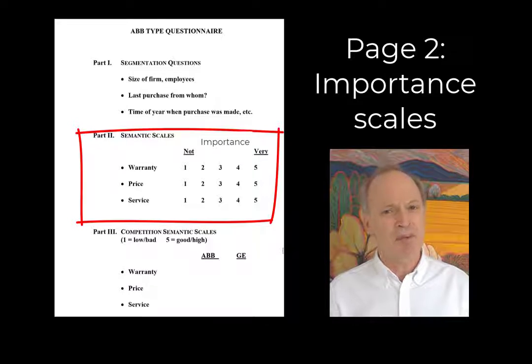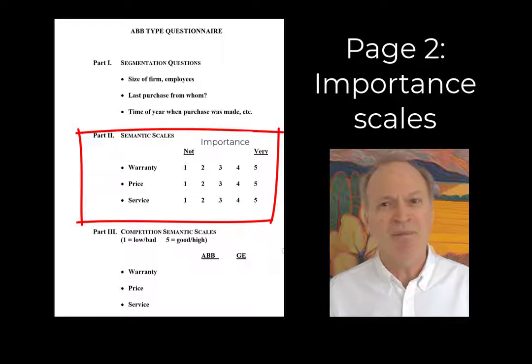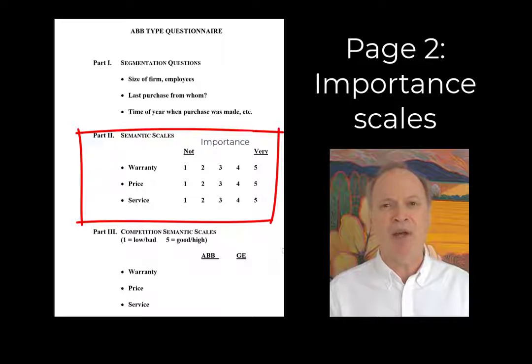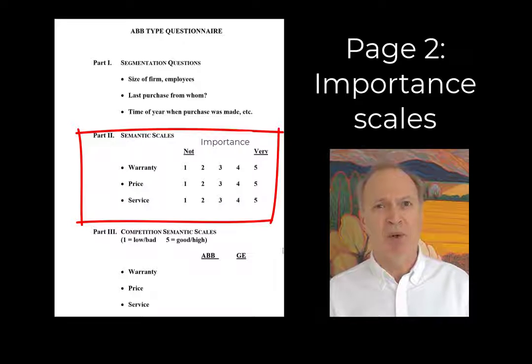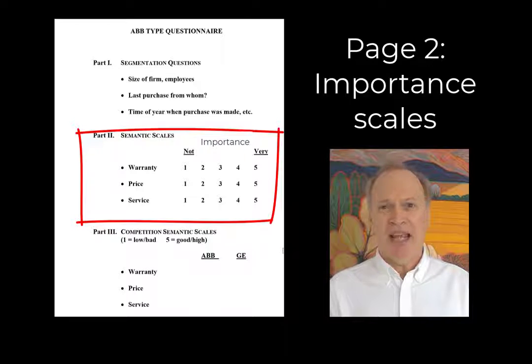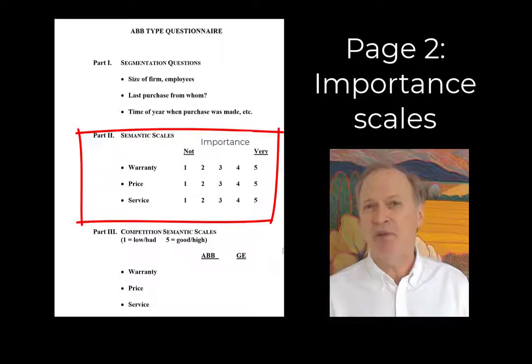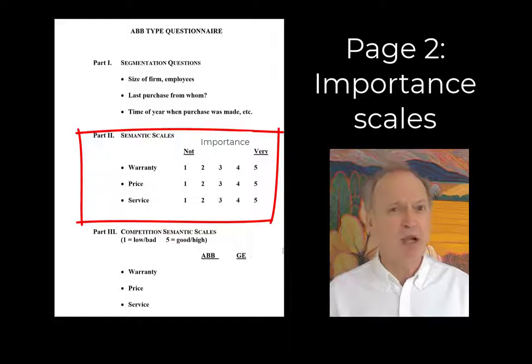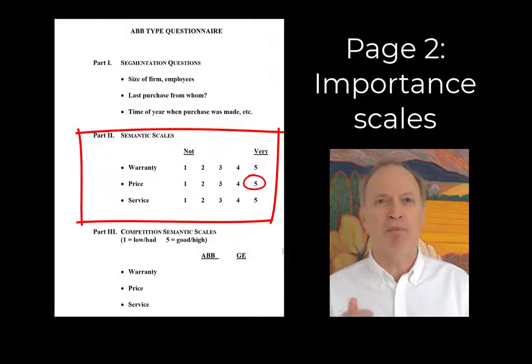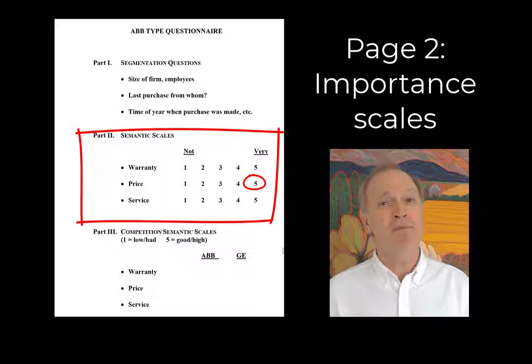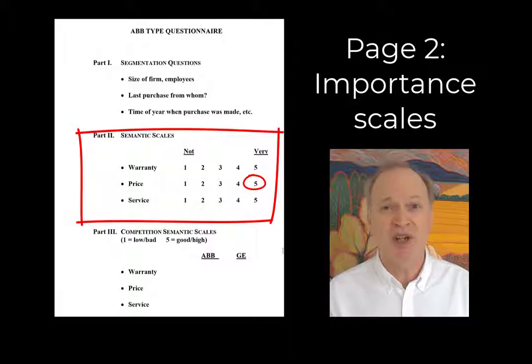Now, we know from our previous discussions that a lot of those things will be highly correlated to each other, especially if we ask people how important these are to your decision making, where 1 is not very important and 5 is very important. Importance. Now, it's classic that a client or a buyer will tell you something that is maybe not so truthful. For example, they might say, price is everything. It's all about price. Well, maybe it isn't all about price. We know that people lie when they fill out questionnaires.